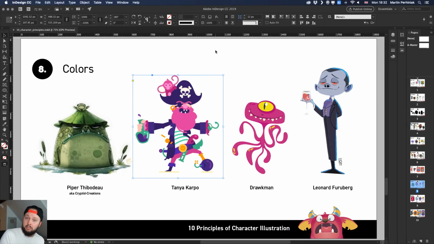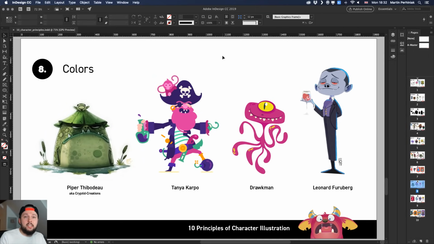But you can see that having colors that are not realistic can also be a way to make a character more expressive and interesting. So learning how color work and light work in general, because lighting defines the colors of objects, learning how it works is important. But when you are starting to play around with the colors and creating unnatural colors almost, you can get things, again, interesting and unique. So that's definitely something to keep in mind. So you can use colors that we are familiar with and get the mood right, or you can use colors that are just out of the ordinary, and you can achieve something more interesting with them as well.